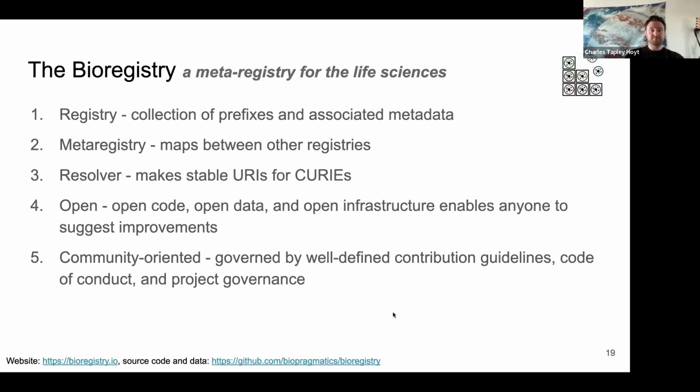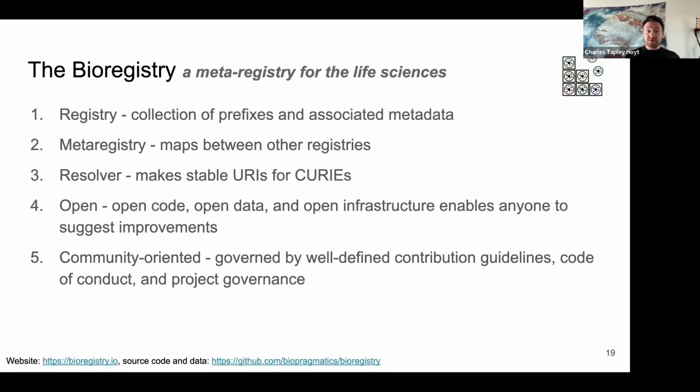Okay. So what's the solution to all these problems? It's the Bioregistry. The Bioregistry is a collection of all the prefixes that might appear in your semantic web content and the associated metadata with them. This includes the name of the project, so the name of the semantic space, websites associated with it, and people who are working on this project. There's a lot of content. I'm going to come back to some examples and we can show you them later.